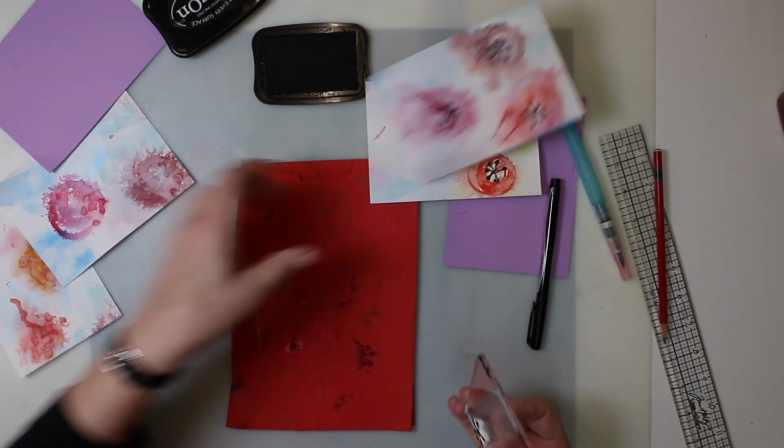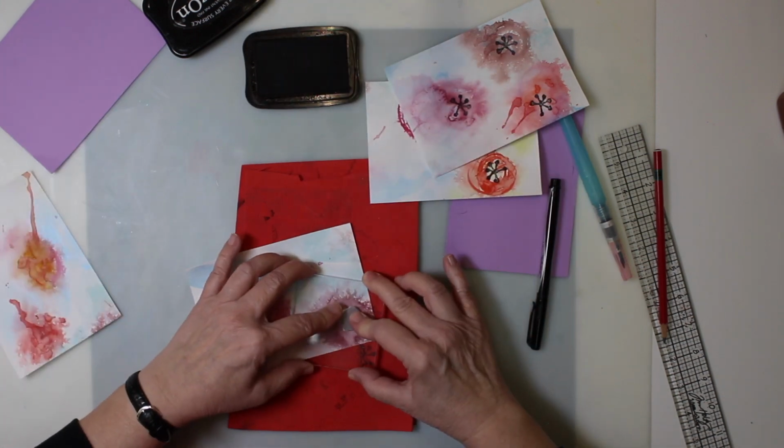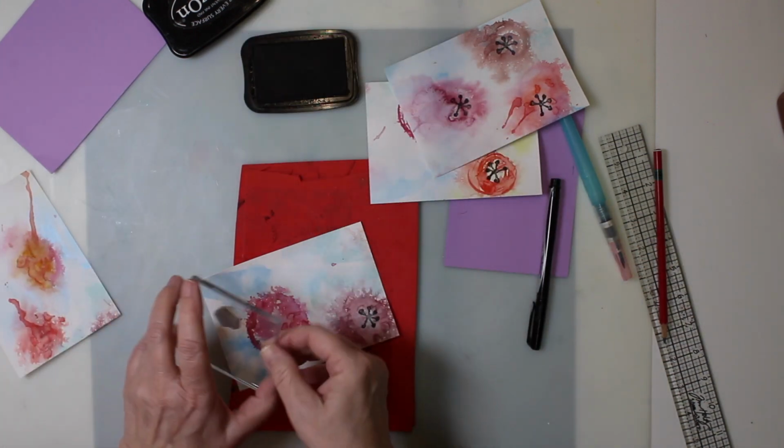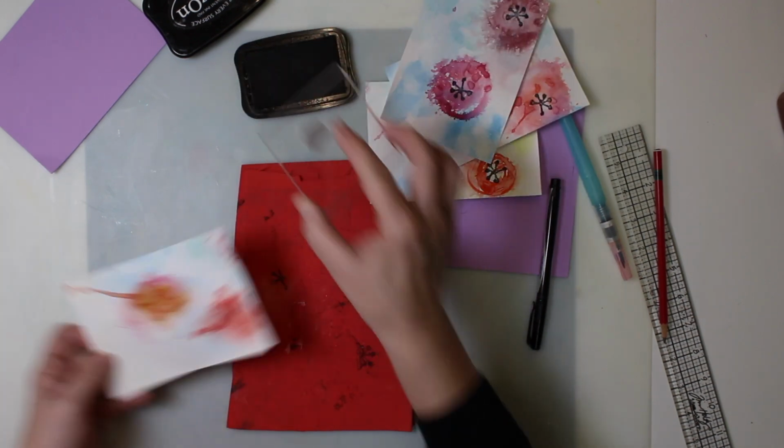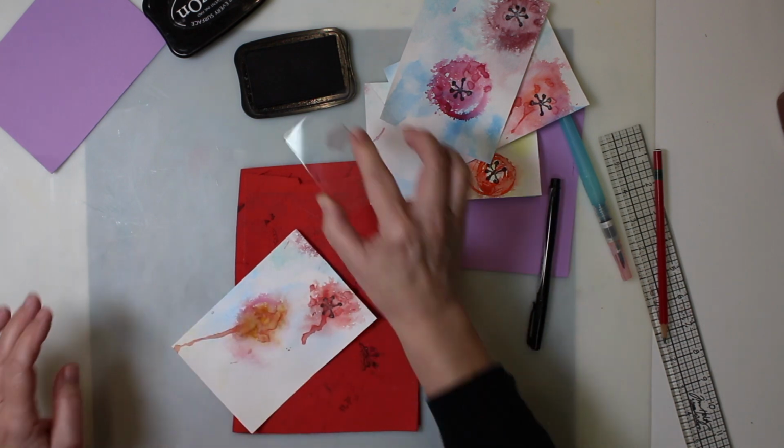As a next step, I did use a homemade stamp and StazOn ink to mimic the center of the flower. If you don't have a stamp that would work, just sketch with a black permanent marker.